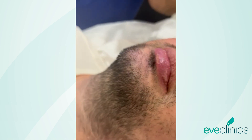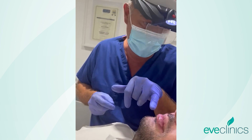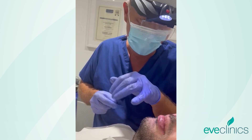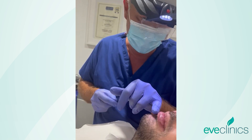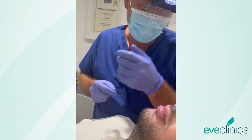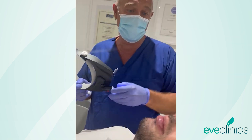So the patch test proves that we can clear these granules quite comfortably. We just need to let this settle, see you in a few weeks' time, and ensure that we don't see any excessive or unexpected scarring. If we don't, then we'll crack on and clear the rest of these.